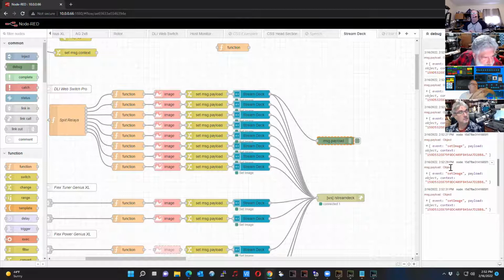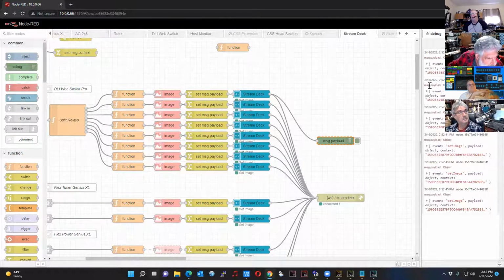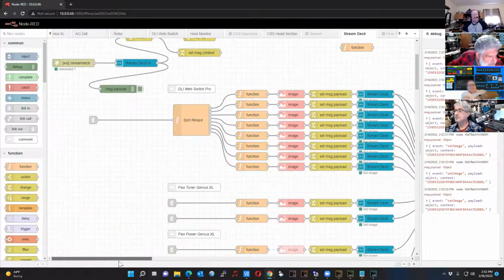These are WebSocket in and WebSocket out. So as it receives a command coming in, it then sends the command back out. And when it goes to set image, if we were to again drill down in set image and then under the payload, it has the message payload, but it also knows the ID of where it's going. They kind of paired up together, similar to an HTTP in and out node. So that's kind of how I'm doing it.